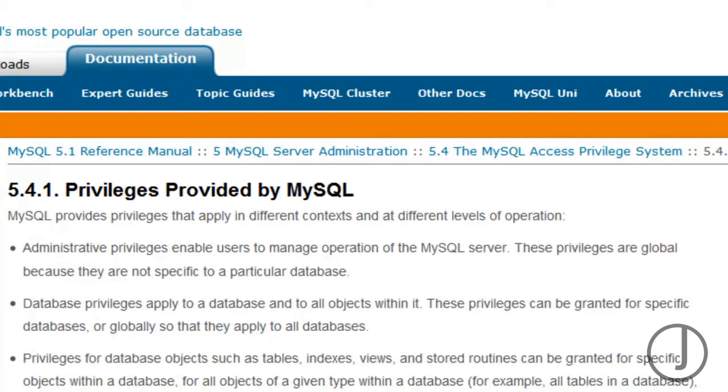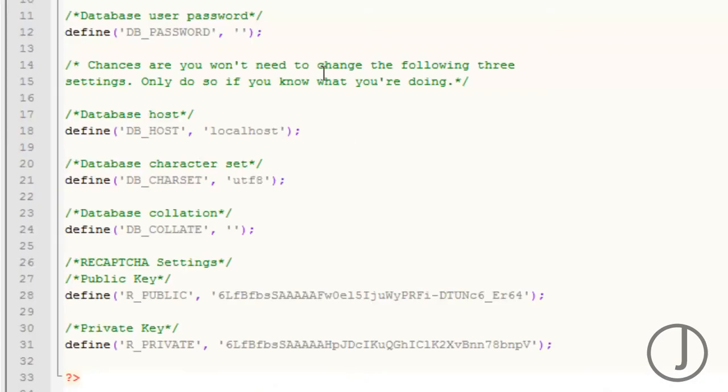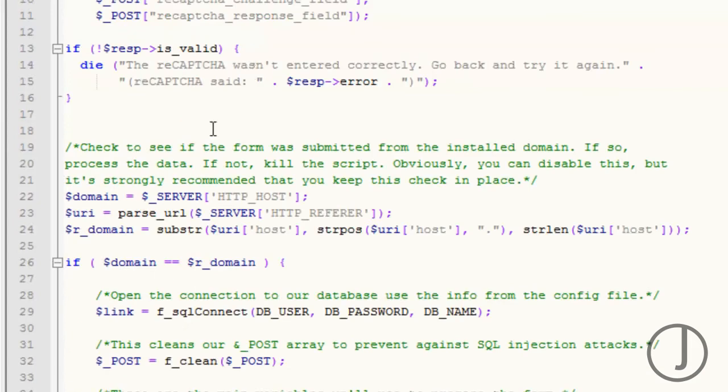So whitelisting is a lot like what we did with the domain here, where we set what domains can have access to be able to use this form. So we put those domains on a whitelist, and only the domains on the whitelist are able to access and use the form. Okay, so that's an example of whitelisting.